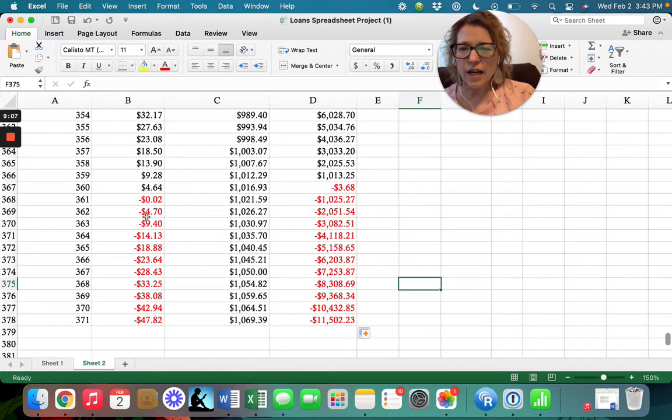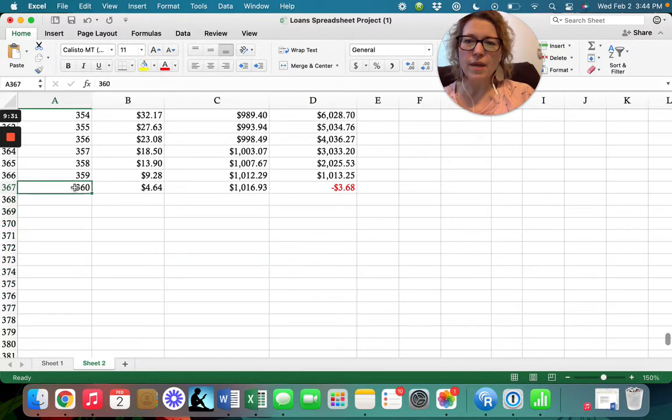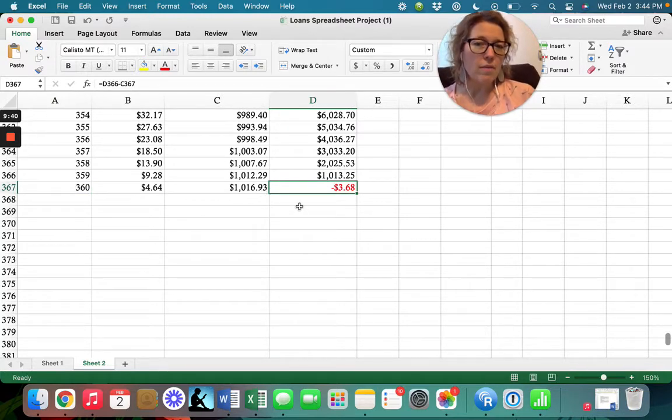Now you'll notice I've got these negative red. That means I pulled it down too far because now we're starting to get negative amounts. That makes sense because we knew it was going to be 360 payments. I accidentally pulled it down too far. So I'll just erase those. This 360th payment is the last month of the 30th year. And we do see we still have a negative number, but that's just because when we make our monthly payment, it pays off the remaining balance and there's a little bit left over, so we get change back with that payment.